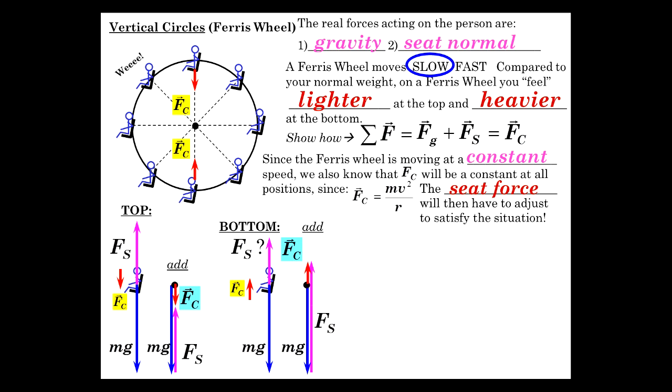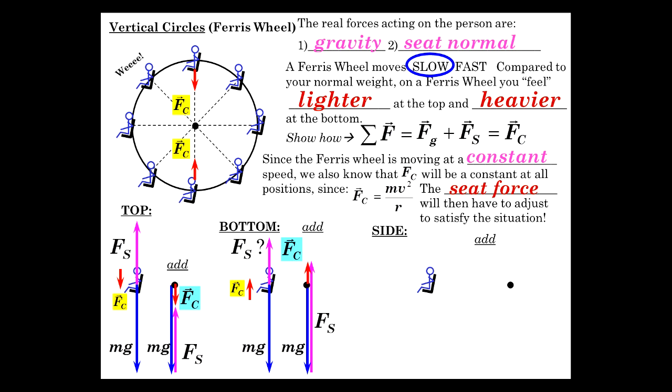So we recognize at the bottom, and from the analysis we did a couple lessons ago, that Fs, the support force, has to overcome the weight and provide the centripetal force. So here you see it being larger. Notice it's bigger than up at the top. So this is a manifestation of your sensation of weight, smaller than it is over here. So at the bottom you feel heavier. Hopefully that makes some sense now.